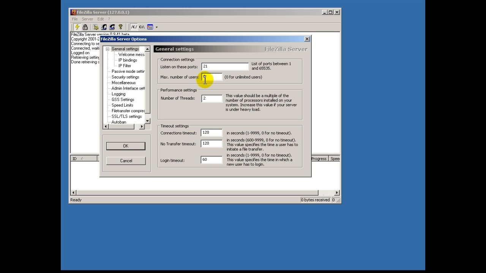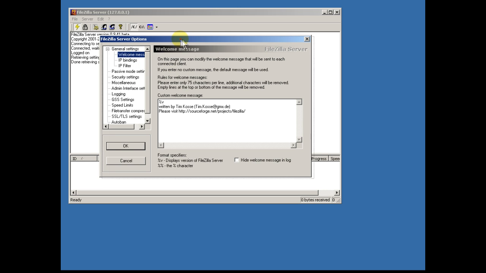The reason I say 2 or 3 versus 1 is sometimes you can have a problem where you log into the system and then your connection glitches out for whatever reason, but the system still thinks you're logged in. So if you try to go back and log in again, it'll think one user is already logged in and won't allow you to log in. So if you put this at 1, it will be very specific and only allow one user to log in. If something happens, you might lock yourself out of the FTP server, at least for the FTP part. Then there's the number of threads, connection timeout, so how long you want timeouts to be, all this stuff.